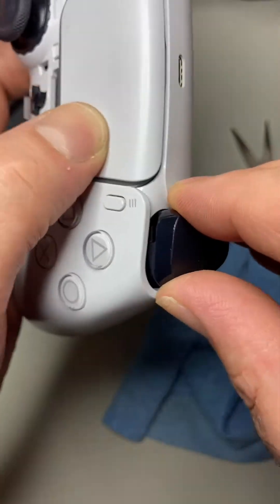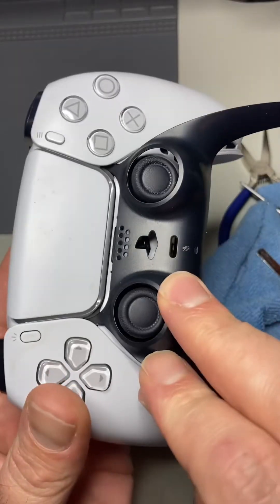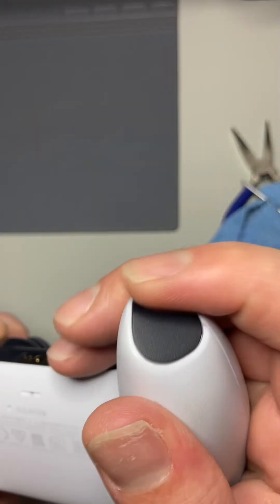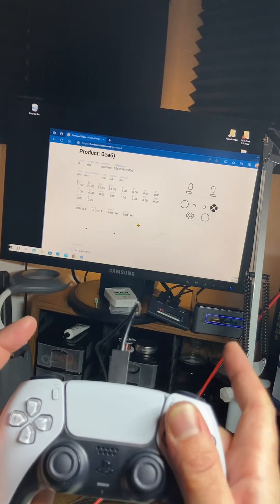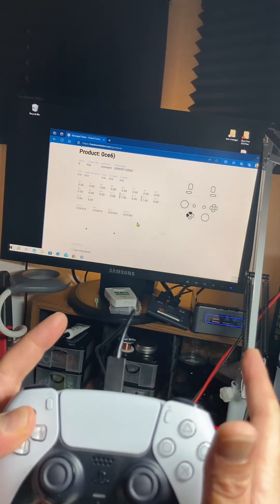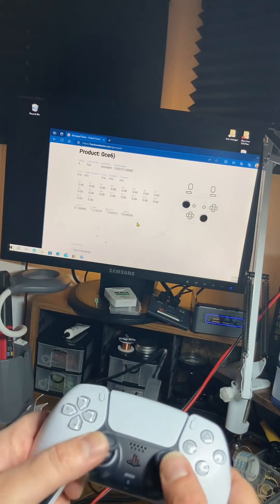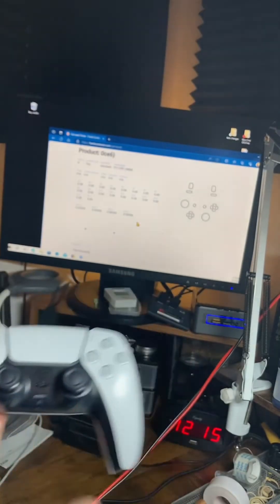Finish wiping off buttons and apply those as well. Now we can put on that first thing we removed — yes, the first thing, that's what it's called, look it up. Now we're going to test the buttons and the buttons seem good. All of them are nice. The stick is not drifty and there's no hair inside. We love it.